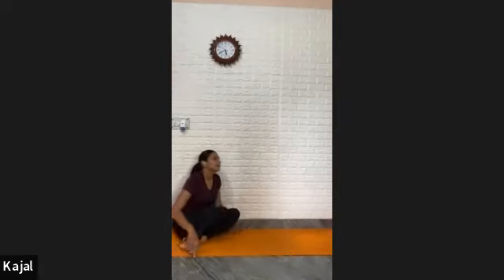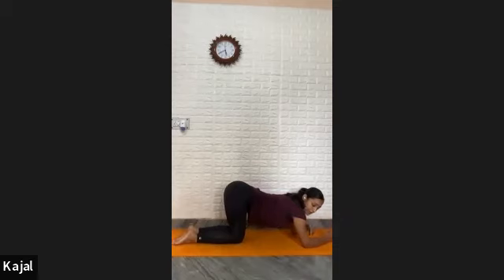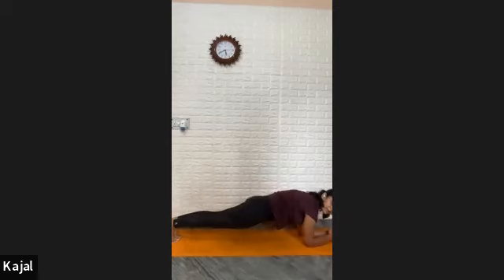Next — half elbow plank. Take position. Come in cat position, drop your elbows down in line with your shoulders. Interlace your fingers, drop your outer wrist heavily on your mat. Slowly tuck your toes in, take your right leg back, lift your knee up. Take your left leg back, tuck toes in, lift your back knee up. Push your buttocks down, squeeze the mat, squeeze your glutes. Look front — broaden your shoulder region and hold. Thighs, buttocks, and stomach away from your mat. Hold for ten breaths — squeeze abdomen — hold one, two.